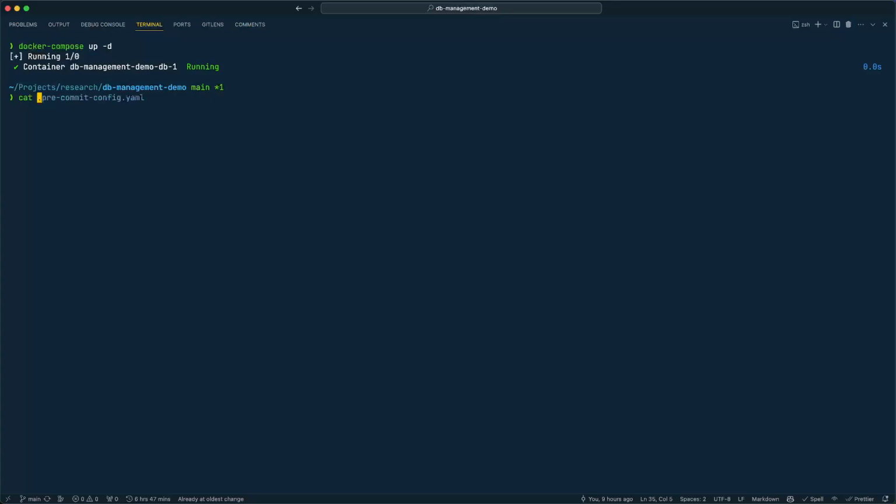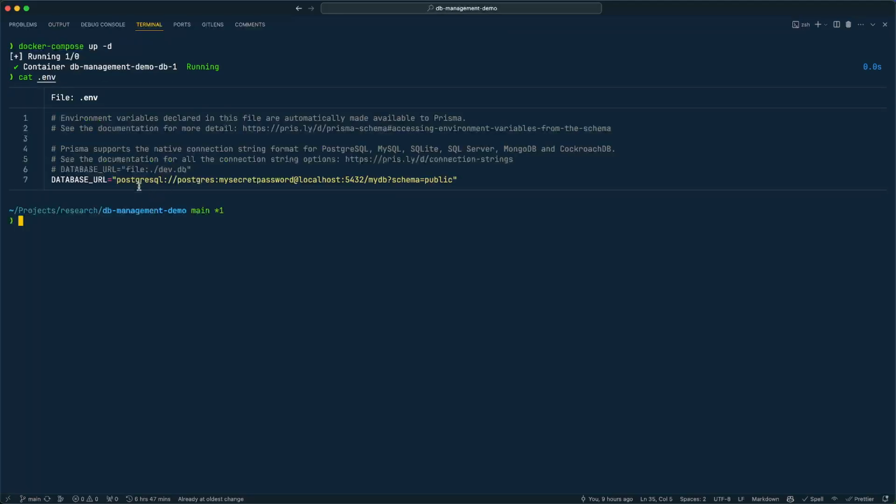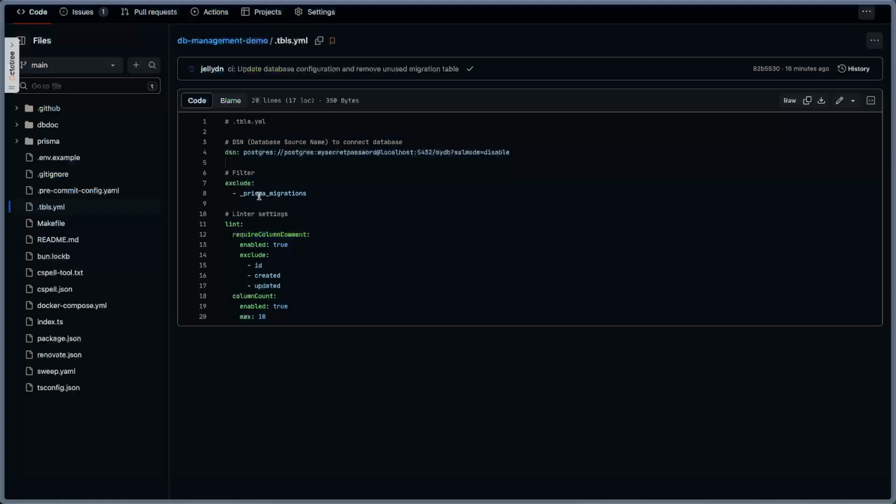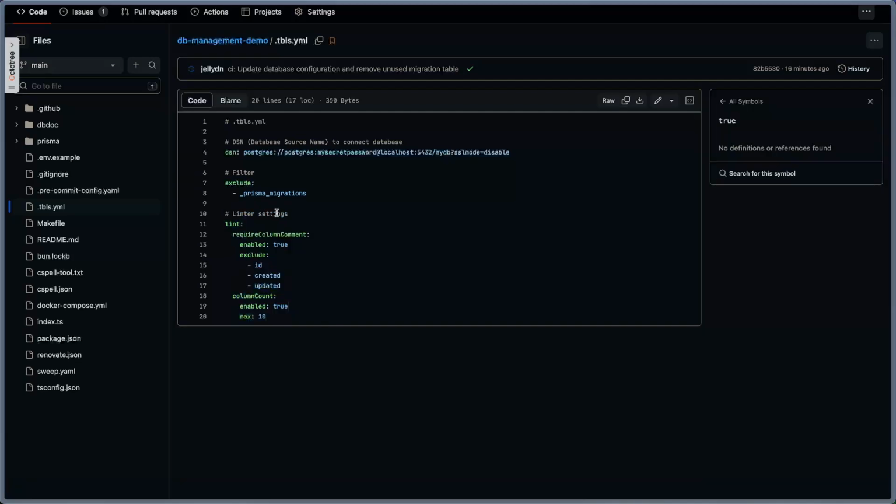And you can see here, this is my env file. I created the example and you just do that. If you want to change anything, like the series file, you can change it as you want, but it's easy to modify. And this is a new thing for me when I use tbls: it has a linter setting feature.